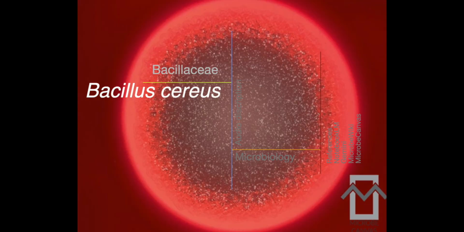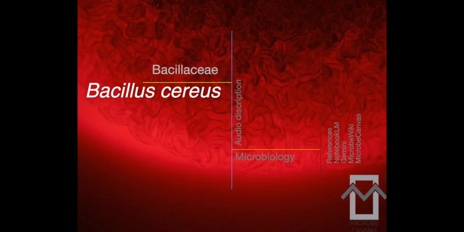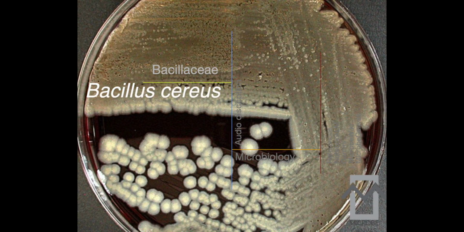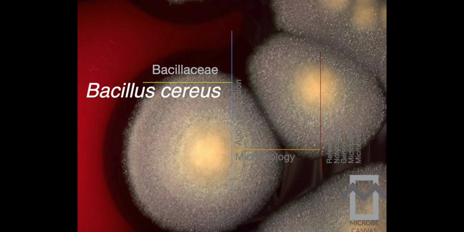So how can we prevent outbreaks if cooking doesn't always eliminate the toxin? It really comes down to preventing contamination in the first place. Things like proper food storage, handling and preparation are crucial. It's not just about killing the bacteria, it's about stopping it from getting into our food in the first place.